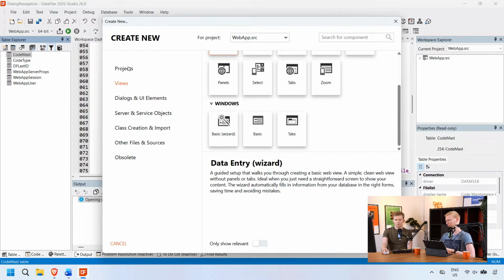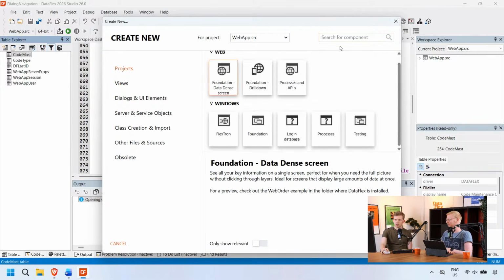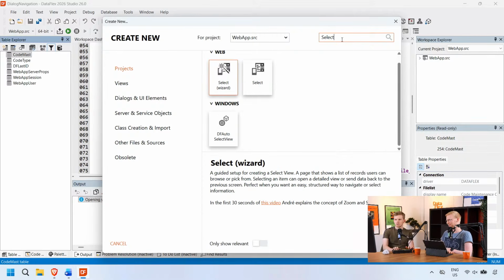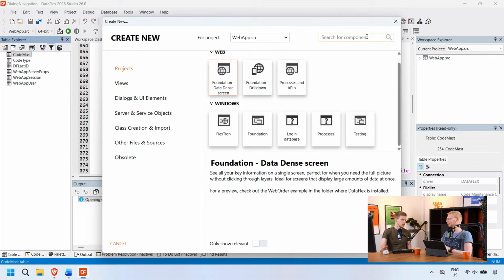Among here, there should be one new item, being the Excel import wizards. But before we get into that, there's also a new search bar, which lets you globally search between these categories. Say I'm looking at the projects and I want to find the select wizard, I can just type select, press enter, and it's going to show all the wizards that have select in the name. Just a simple search to make it easier to find the wizard that you're meant to be clicking.